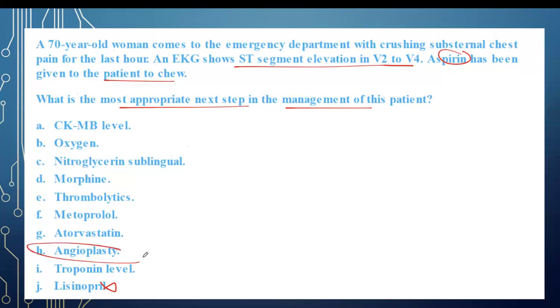Yes, definitely angioplasty. If you can do angioplasty in a tertiary hospital, your first step is angioplasty. Thrombolytics, yes, we do. There are options. So angioplasty or percutaneous coronary intervention is your first step. If you can't do angioplasty, let's say you're in a rural hospital and you don't have any angioplasty equipment or a catheter lab in your hospital, in that case, you can do thrombolytics.